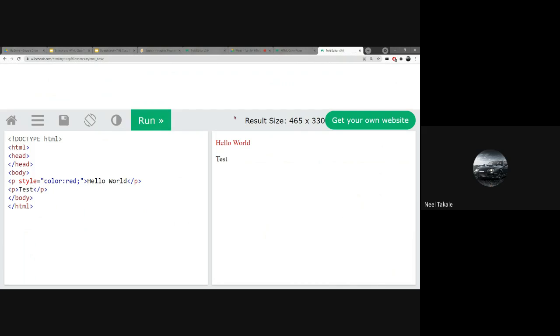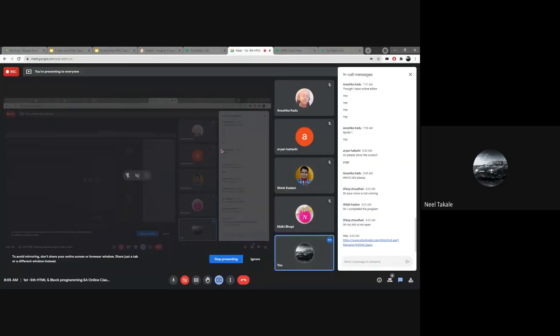So does everybody understand that the style in a tag, when it's within a tag, not its own separate tag, only affects that specific paragraph tag? It does not affect any other paragraph tags. It only affects that one. So does everybody understand that?